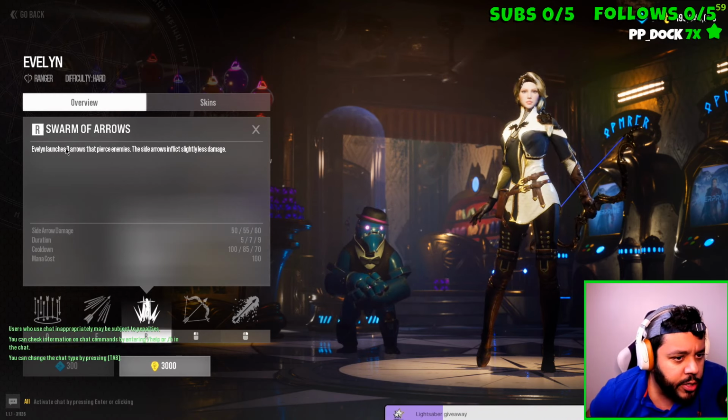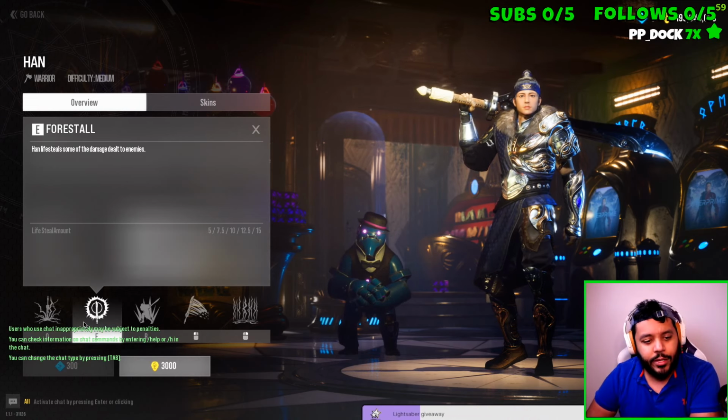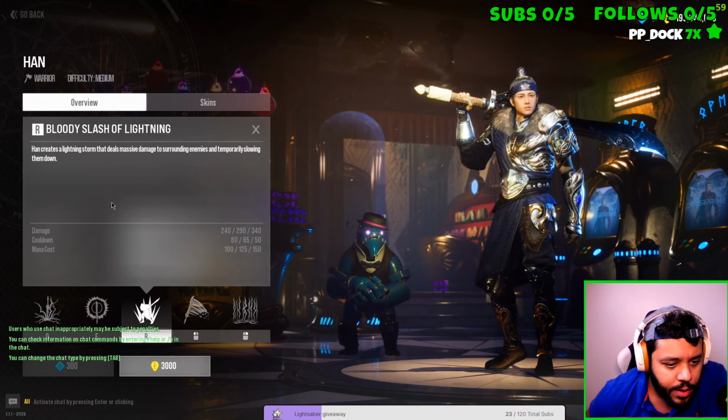Is E lifesteal some damage dealt to enemies? Oh, so the lifesteal amount is actually an upgrade here. Okay, got it. R creates a lightning storm that deals massive damage to surrounding enemies and temporarily slows them down. Okay, so he does his little swirl around, damage, slow. Left click is simple. He swings his sword, does a basic melee attack. Right click, brilliant. Han harnesses the power of lightning to damage nearby enemies and create a temporary shield for himself. This is the lightning from above coming and he does damage in an AoE around him and applies the shield. Okay, that's pretty standard.